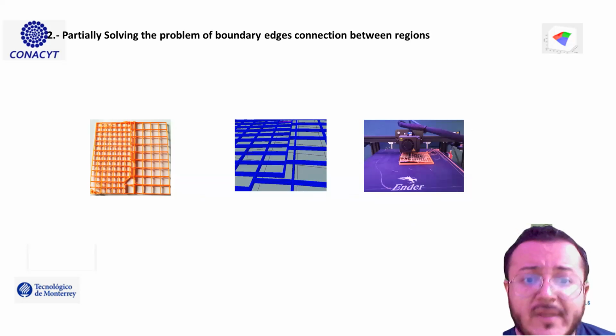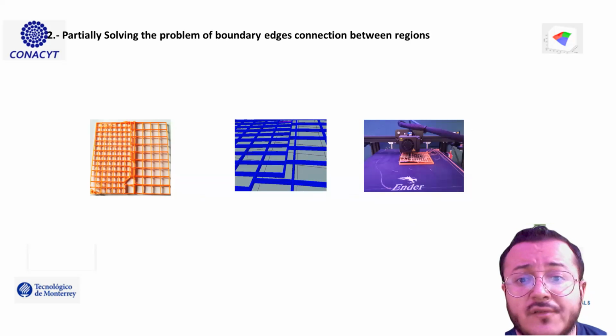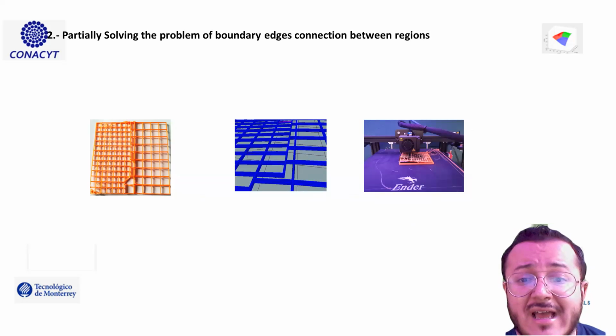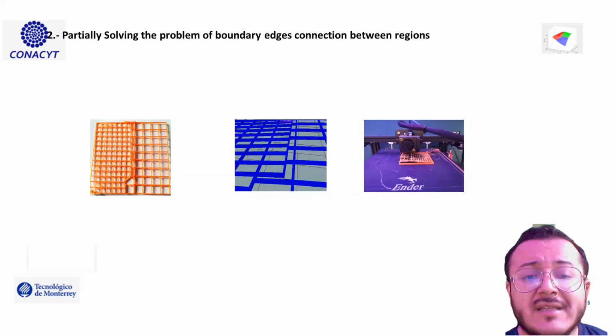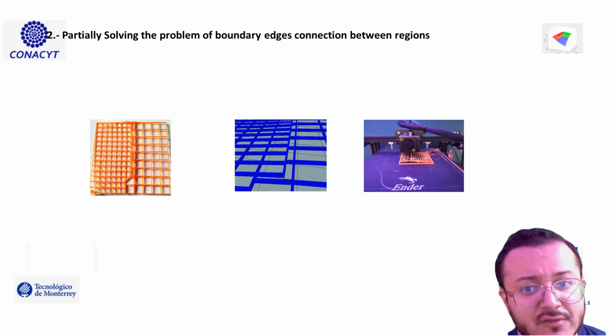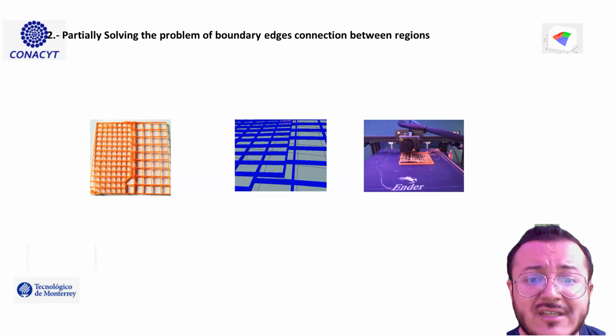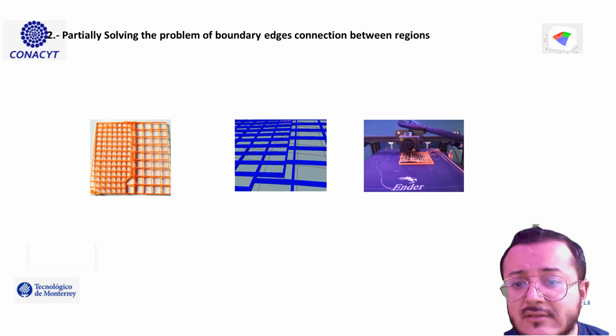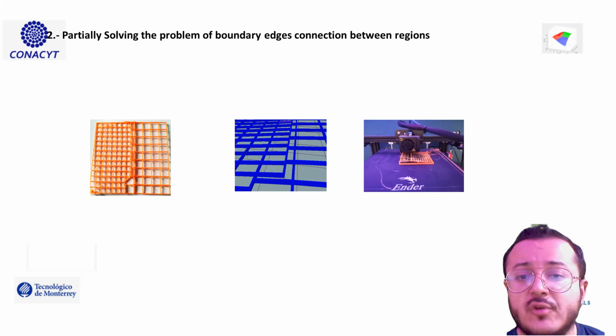For the second goal, two different regions with different degrees of relative density were developed in the same lattice structure. However, there is a gap of separation between them. The junction between two regions was partially solved for the case of two regions only, first in a planar test sample, and after that in a geometry with a variation in the z-axis. As you can see in the image on the right side of the screen, the mandrel of the structure was not playing this curve, but it's a simple curve, not a very pronounced curve.